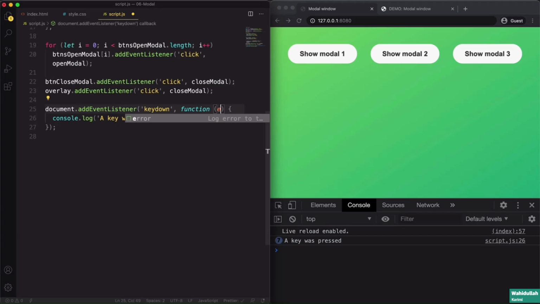Okay? So then, as the event occurs, JavaScript will call this function with the event object as an argument. And once more, this works because we do not call this function ourselves, right? We do not call the function, we only define it here. So we say, hey JavaScript, call this function when a key down event happens.